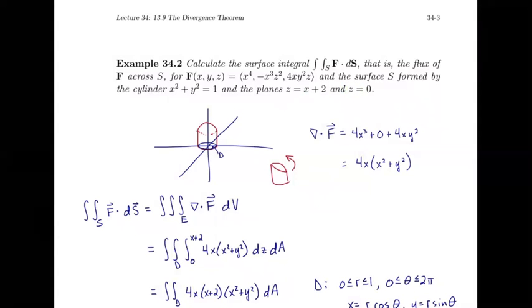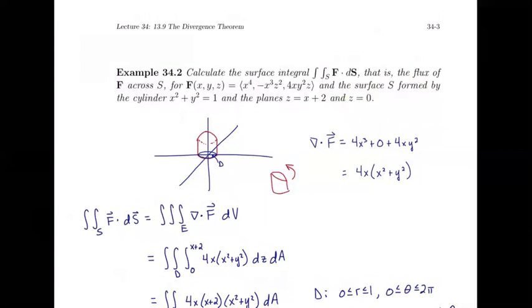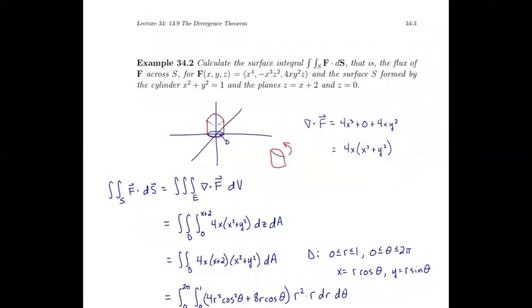So first things first, and probably the best way to start any one of these problems, if we're looking for the flux of a vector field across a surface S in three dimensions like this, we might just consider the divergence theorem right off the bat. And the best way to consider whether or not it's useful is to just have a look at what the divergence of F is. Take del dotted with the vector field F. If we get something reasonable, workable out of it, then maybe it's going to be a good integral.